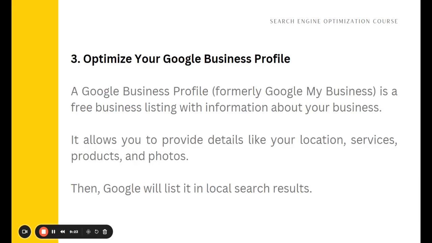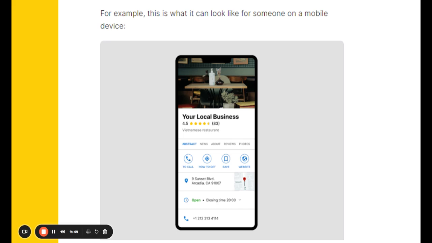You can also optimize your Google Business Profile. A Google Business Profile is your free business listing with information about your business. It shows up in Google search results and local search results. It shows your location, your services, products, and photos. The more information you can add to your Google Business Profile and optimize, the better you'll show up in Google search.